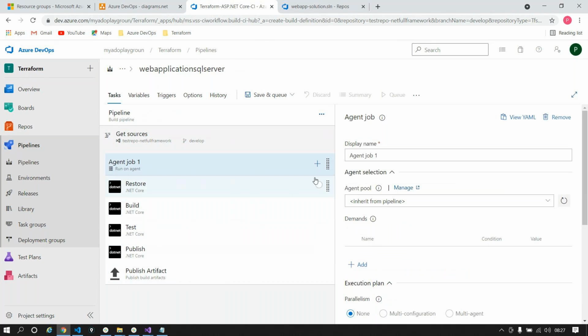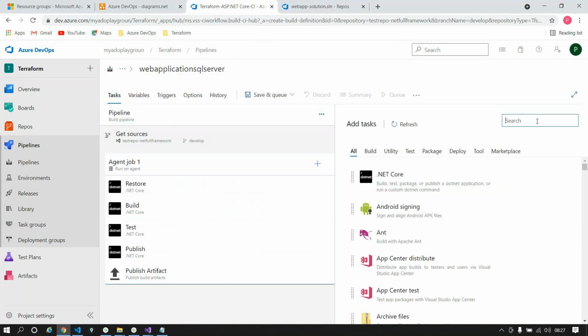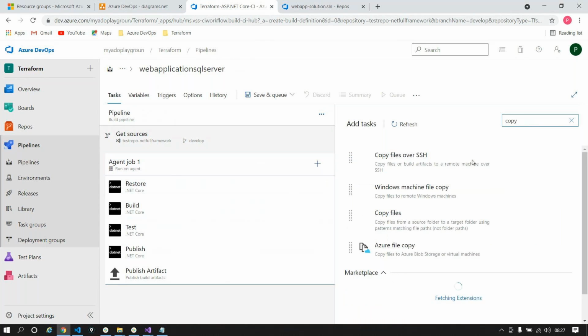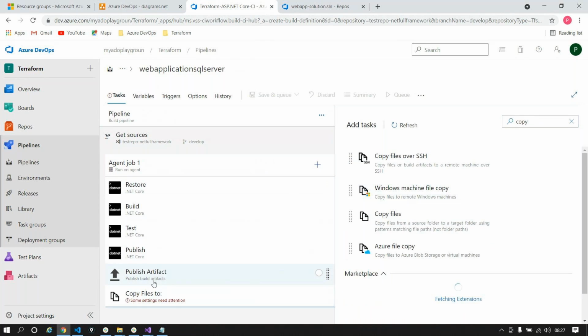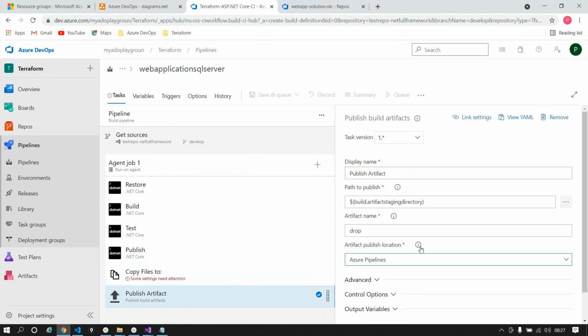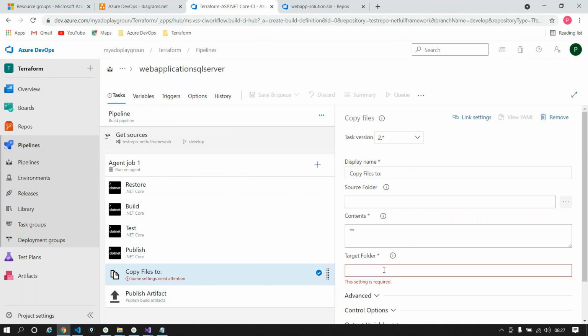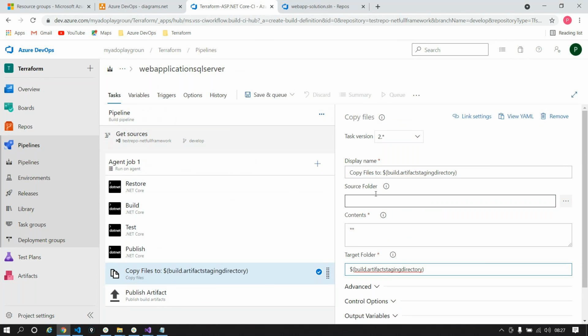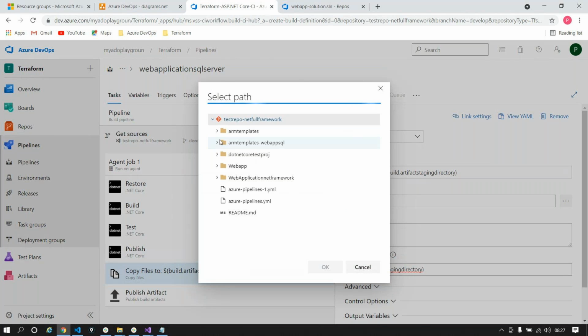I would also want to copy my ARM templates. That is something that I want. So I'll add a copy files task. Copy files to what? To the build artifact staging directory, which is the drop location that I want. For the source folder, I'll say this is my source folder.